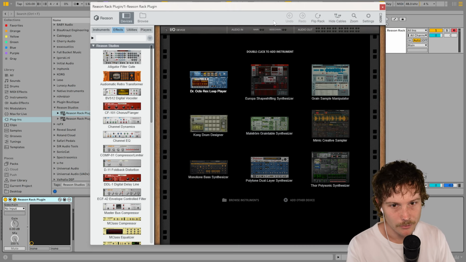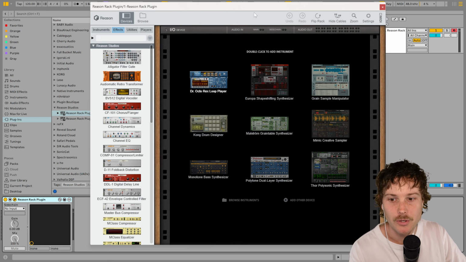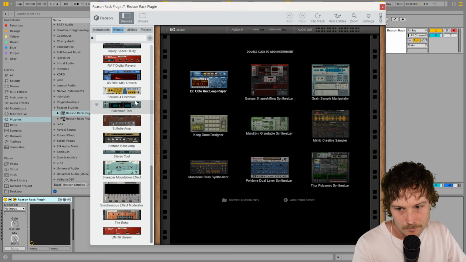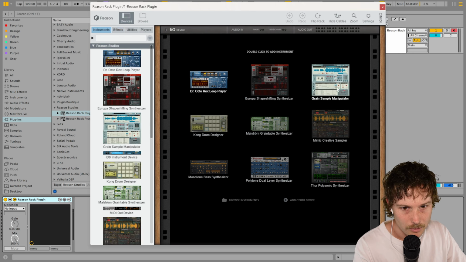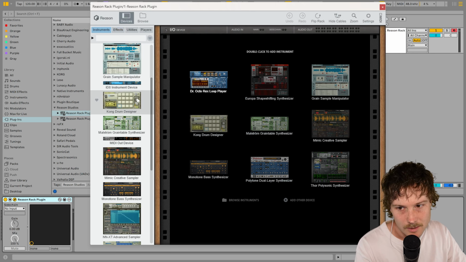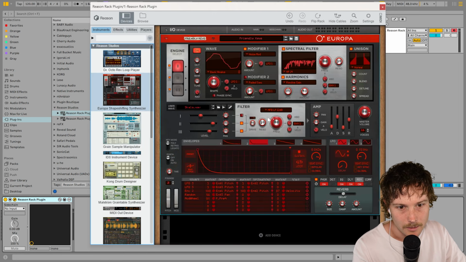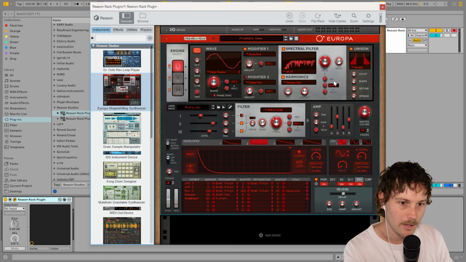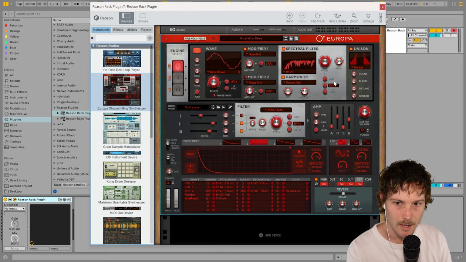So it was a DAW, but I've only just realized that it can now be a plugin inside your DAW. So we've got, I think it was nearly 90 different devices. So we have instruments, what we're looking at now. So these are like synthesizers, samplers. I'm going to go with this Europa one. So it's kind of a similar sound design ideology to Serum, but still with this analog style workflow, if that makes sense.